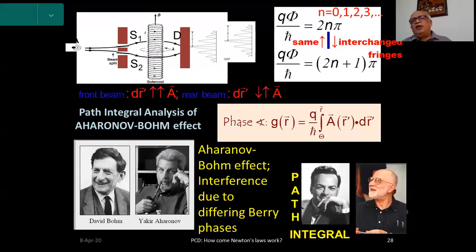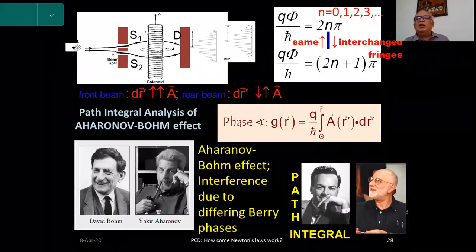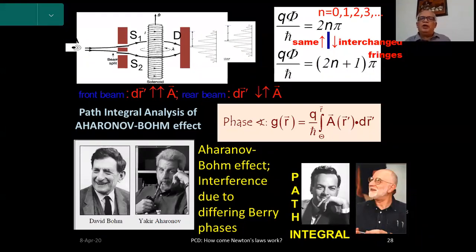And that is the reason it is the potentials which have become more important in physics rather than forces and fields, which are really not even used in the Schrodinger equation. It is a potential which goes into the Schrodinger equation. And it is this vector potential which contributes to the phase. And this phase is therefore different for the particles going in front of the solenoid compared to the particles which go from behind the solenoid. And you can control this interference pattern by changing the current in this.